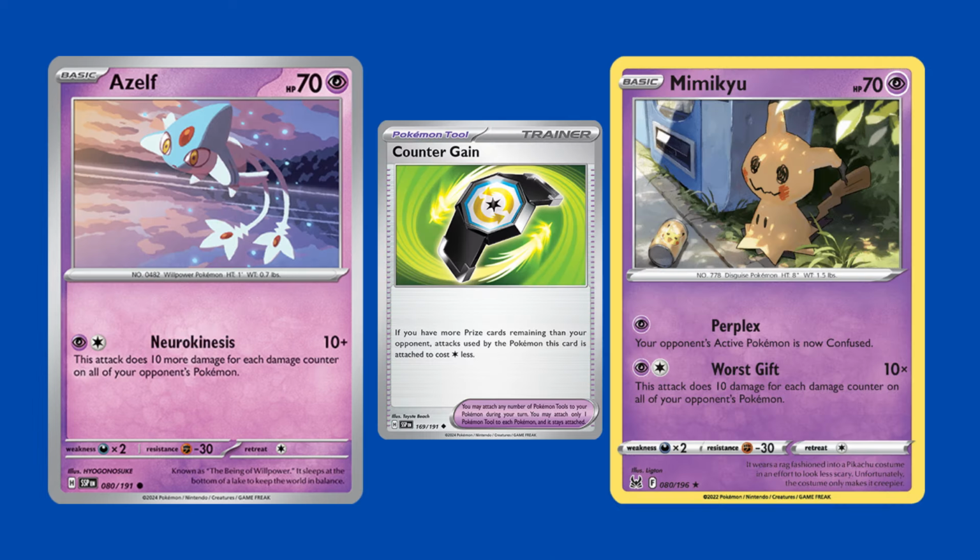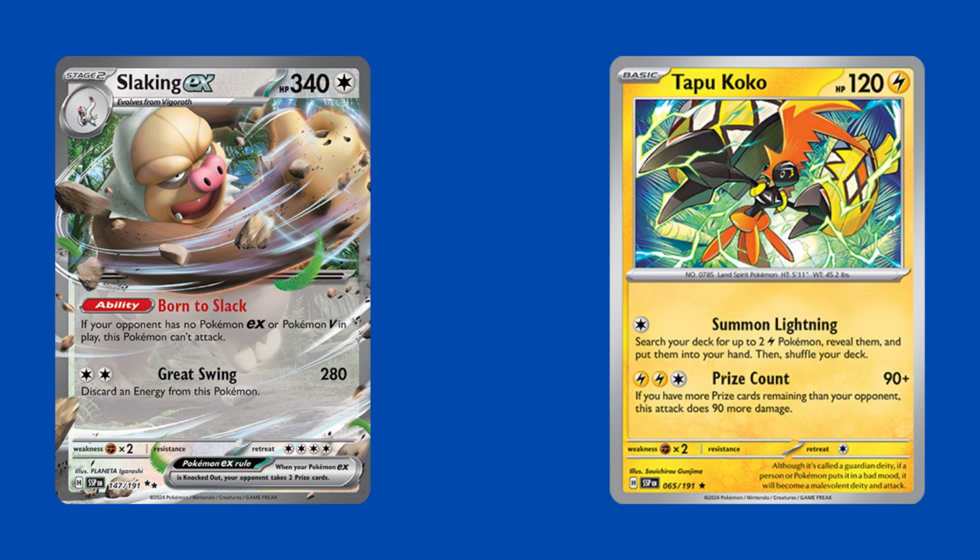You want 1 Azelf. At first it might seem like a worse Mimikyu. They both have 70 hit points and they both deal damage based on the number of damage counters on all of your opponent's Pokemon, and they both can take advantage of Counter Gain to attack for a single Psychic Energy. But Azelf does 10 plus, while Mimikyu does 10 times. Yeah, okay, Mimikyu's better. But Mimikyu rotates in March and Azelf doesn't, so get one and put it into your Dragapult deck.